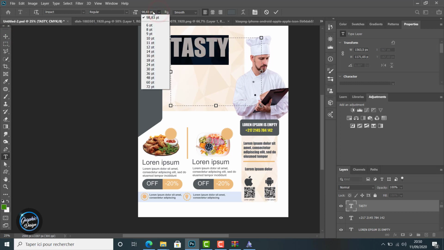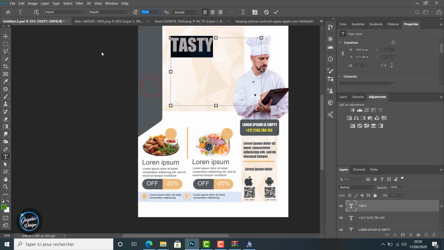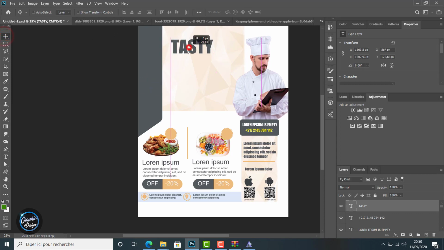So the text will be tasty. So I will change the color to the gray one, like you can see here. That's my first title text.